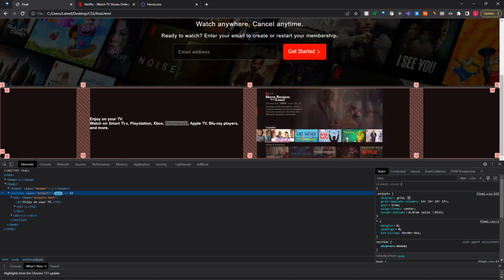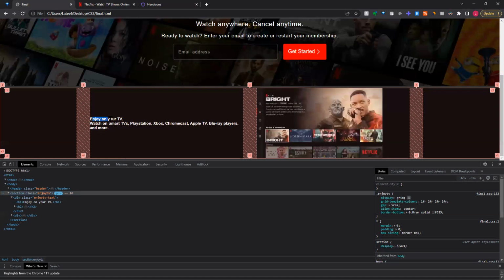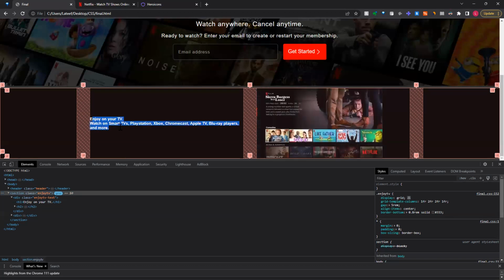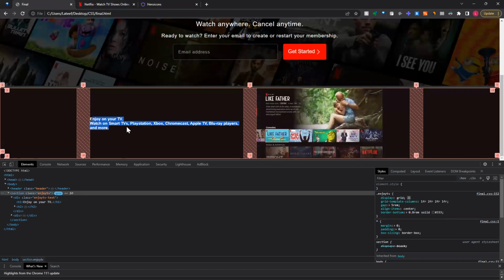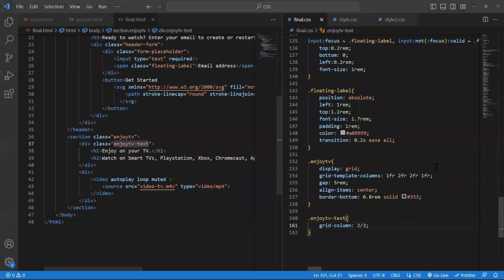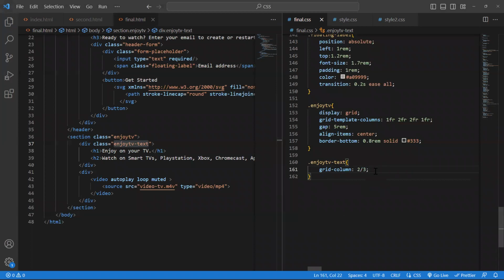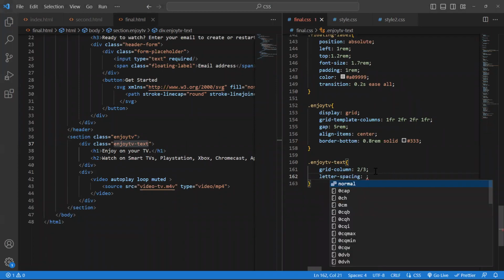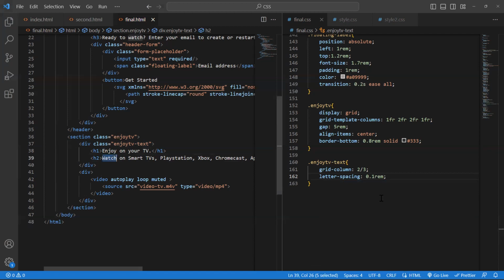We can also give this text some spacing, and also the font size. We can also increase the font size. So let's see what we can do. And there are different ways we can achieve this. Let me give this a letter spacing since we are already inside the class itself. Letter spacing, let's see. Then the text H1 and H2, we need to also increase their font size. So I can just have them together.